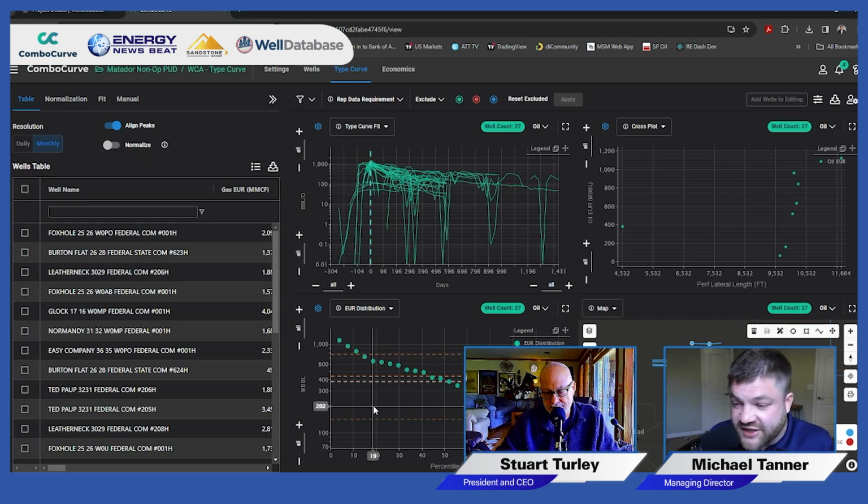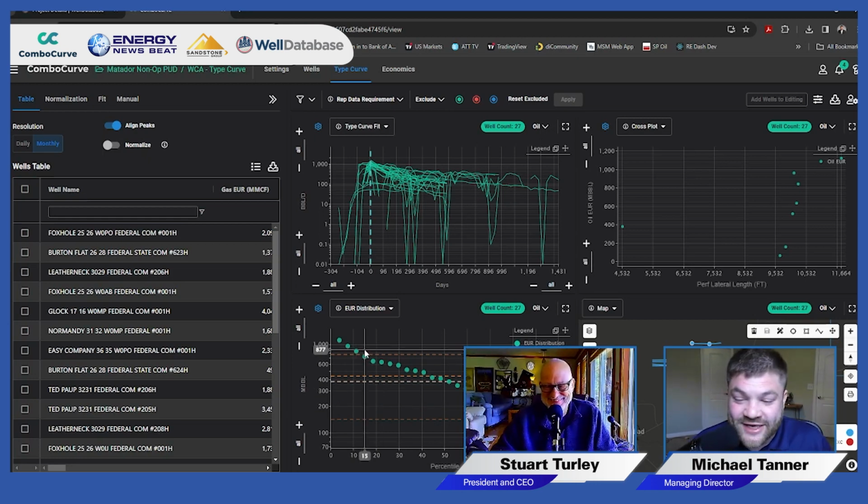Anybody that comes from statistics would tell you that those numbers are backwards. P90 should be your best and P10 should be your worst. In oil and gas, we like to think we're smarter than everybody else because we are, and we flip it. I'm just kidding. You're actually dumber than most people.